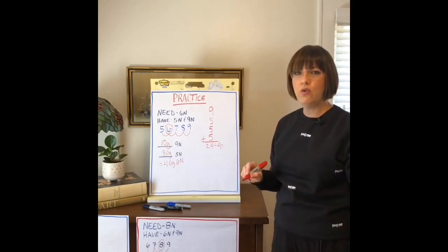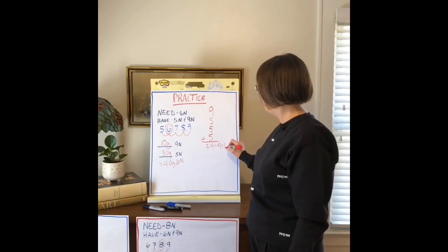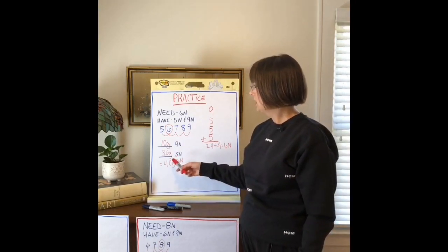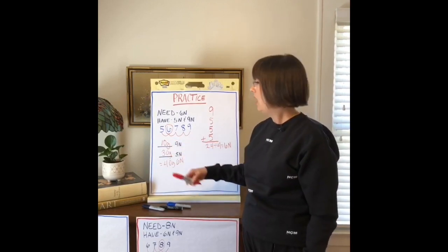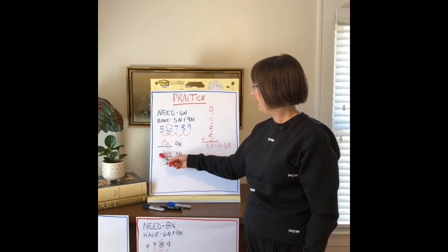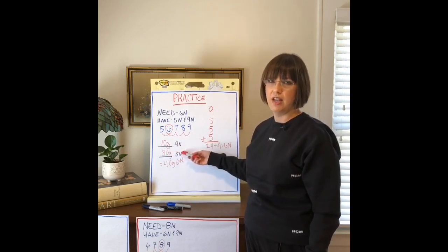What does 24 divided by 4 equal? I'll let you use your calculator if you need to. It is going to equal 6. So that's going to give us our 6N. So if you need an 80-gram mixture, you could just double all of this. And if you need a 60-gram mixture, then you would use half of this and half of this to add it to this. So it would be 15 grams of 9 and 45 grams of 5, and that would give you a 60-gram mixture.